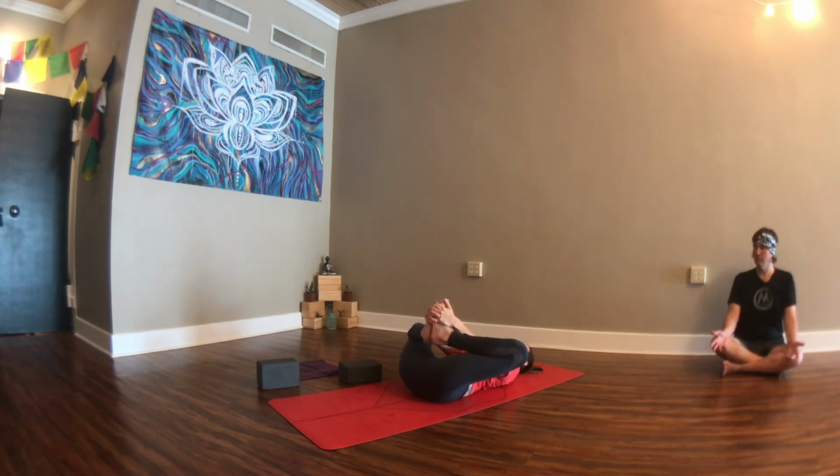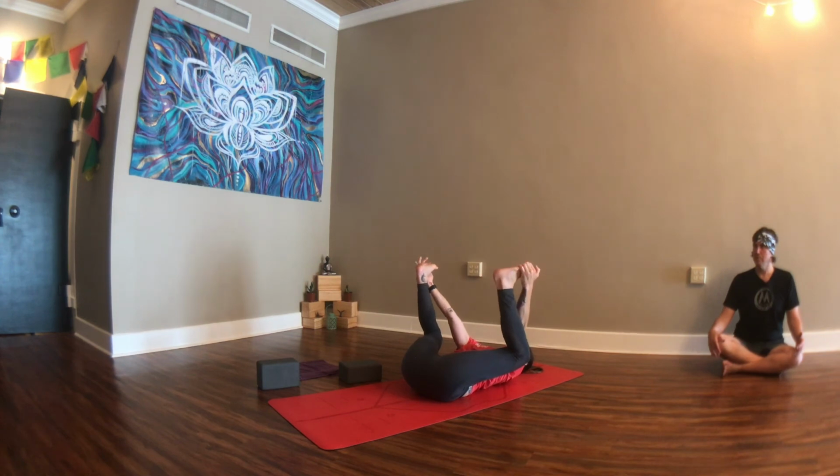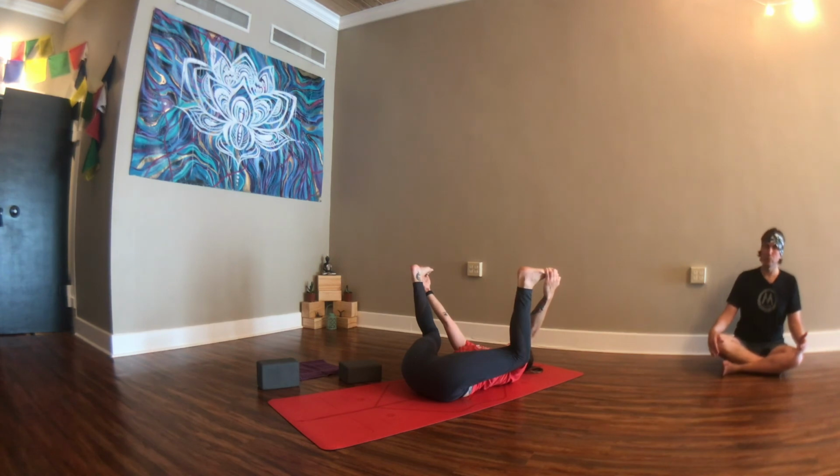Palms externally rotate, like the heart is busting through. Good. Now let the feet go apart to happy baby. Good old happy baby. Just like we did when we rolled into a ball.